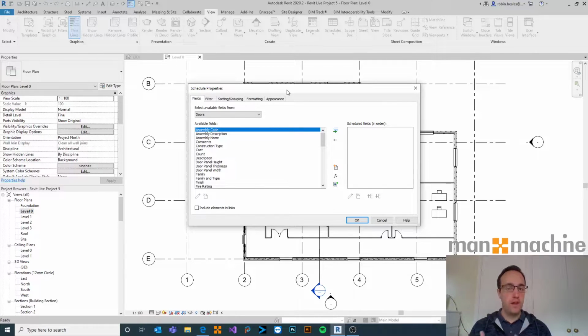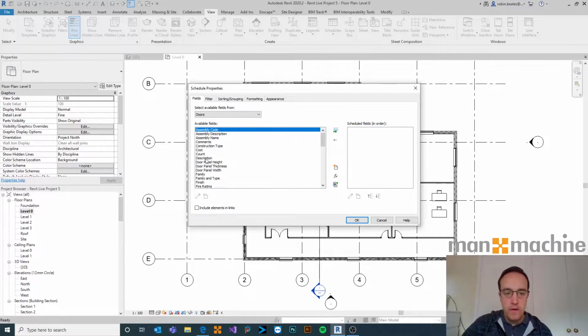They'll certainly have a width and a height. They might have a name or an identification number, a cost perhaps. And all of those properties, as we've seen throughout these earlier sessions, as you select a door, they'll be shown in the properties field in the top right. So all we're doing now is we're telling Revit which ones of those we want to extract the information from.